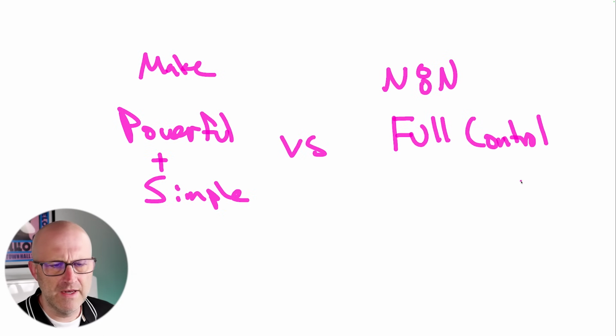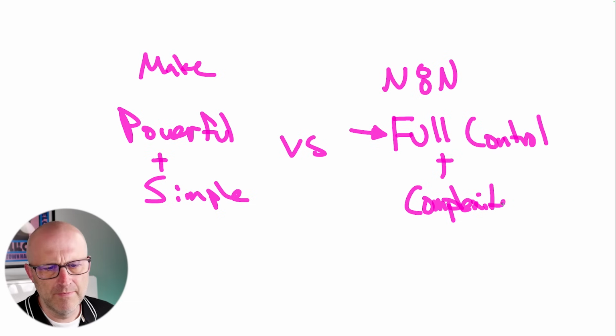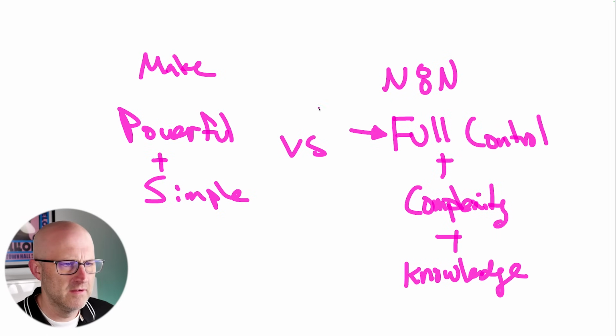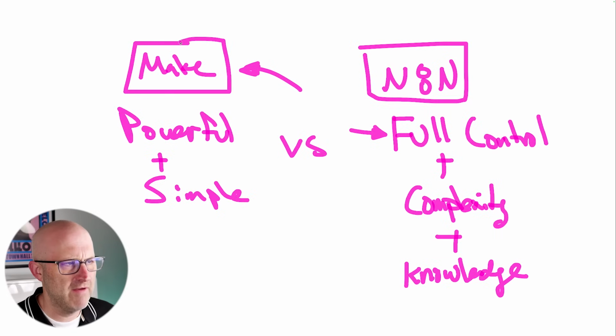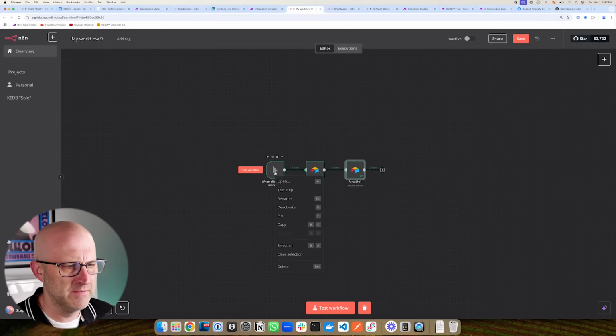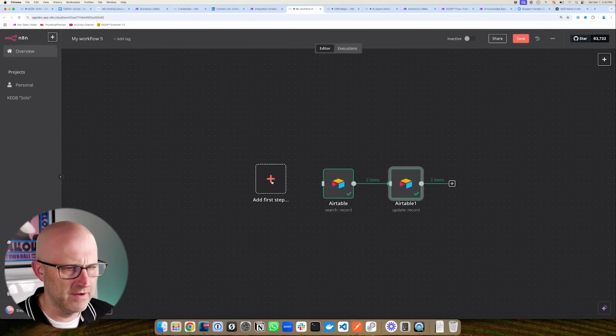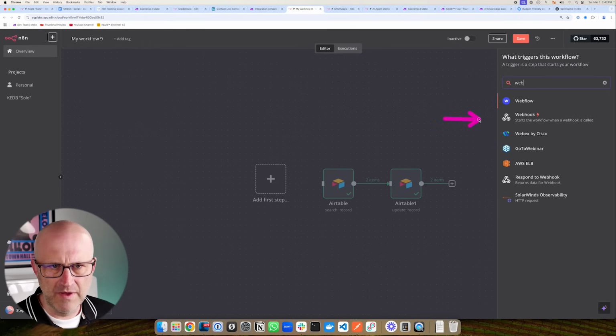It's going to make you feel more like a developer, more like an advanced automator, but it's going to add complexity, or it's going to require additional knowledge to get it to work that you might not need on Make. When you are creating more complex things, that actually makes n8n easier to use, because to do some of the more complex things in Make, you end up having to go outside the box and do things that it wasn't meant to do. And so let's look at one simple example. I'm going to delete this trigger here, and I'm going to add a webhook. We have a webhook here.